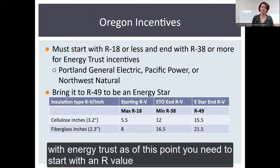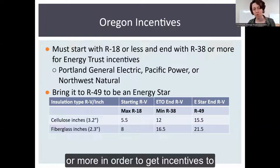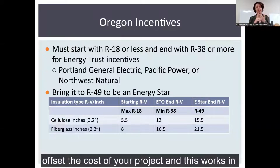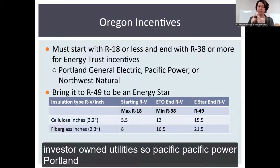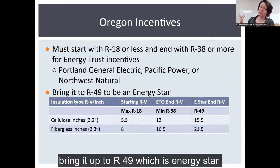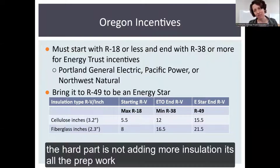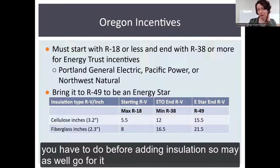So in Oregon, with Energy Trust, as of this point, you need to start with an R value of 18 or less and end with an R value of 38 or more in order to get incentives to offset the cost of your project. And this works in investor-owned utilities, so Pacific Power, Portland General Electric, or Northwest Natural. We highly recommend just bringing it up to R49, which is Energy Star, and will probably be a new standard eventually anyway. The hard part is not adding more insulation. It's all the prep work you have to do before adding insulation. So may as well go for it.